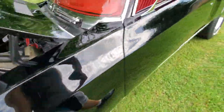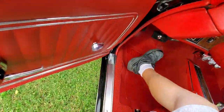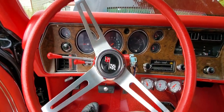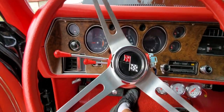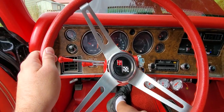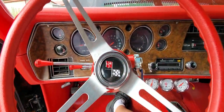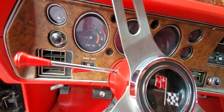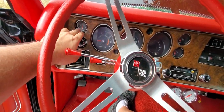The dash is in excellent condition — no cracks. Again, it is an original pad, believe it or not. Air ride system is on the car. The tach works as it should. I do not have the amp gauge hooked up and I will not be hooking that up — they actually make a voltmeter replacement for it. I meant to get one but in all the rush of getting ready for Carlisle and getting the car done, I forgot. It's going to stay the way it is.